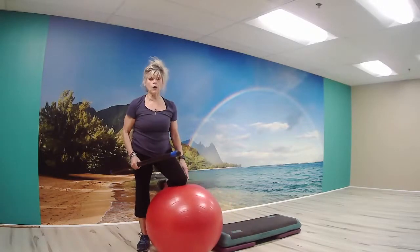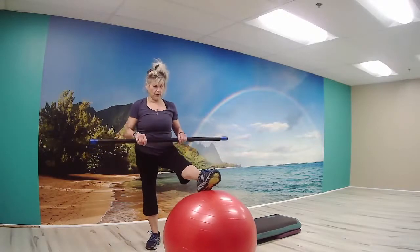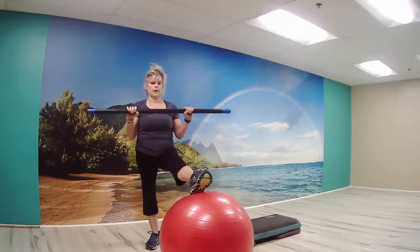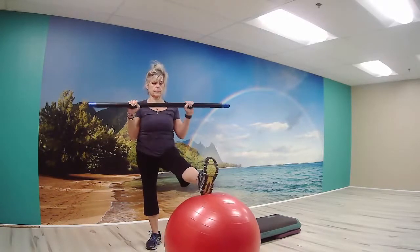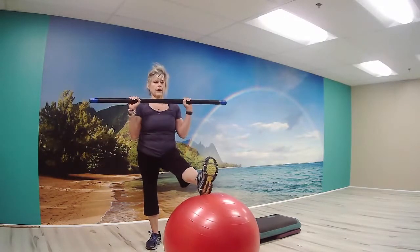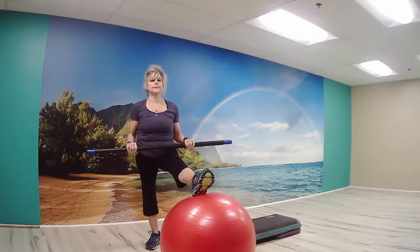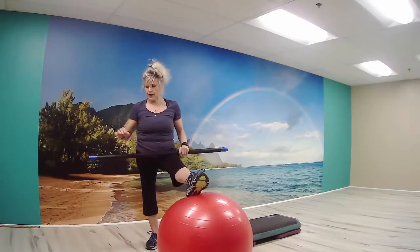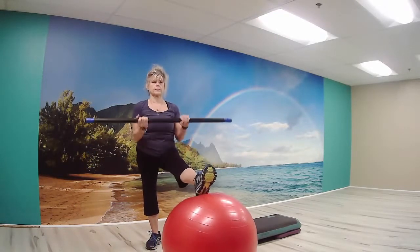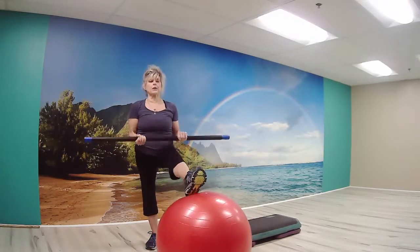Put the right knee on the ball, right foot out in front. This time we'll start with both hands overhand grip and curl. The right hand over, curl, and then you can add the ball.